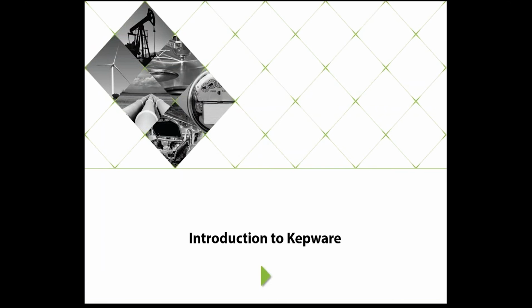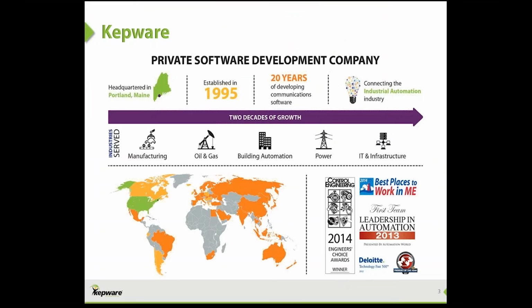Great, so before we get started on the KEPServerEX 5.18 material, we've started to do, for all of our webinars, a little introduction to Kepware for the beginners on the call and people who may not know Kepware, or might be beginners with our product. So I'll just briefly give you a little background on our company. We are headquartered in Portland, Maine. That's our global headquarters. We were established about 20 years ago, and we really just laser focus on connectivity in industrial automation and the automation industry.